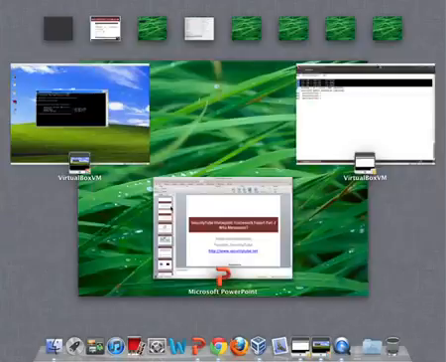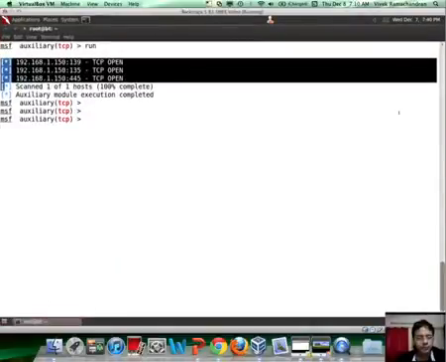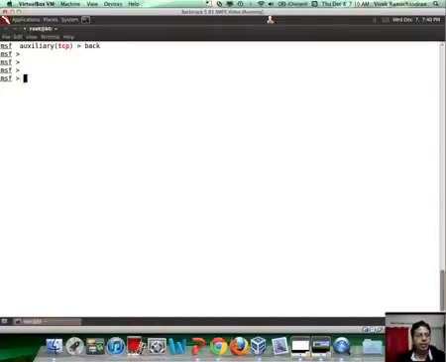So in this case, I'm going to just do a quick search DCOM. So let me go back out of the context and back to my regular parent console prompt, and let me do a quick search on DCOM. So this is now going to give me all modules which have anything related to DCOM mentioned anywhere. Right, so this takes a bit because you need to search through all the modules.